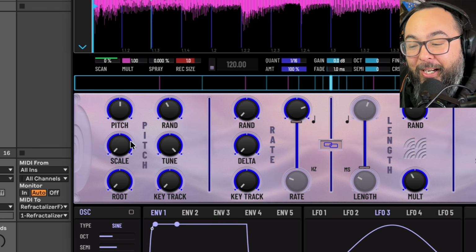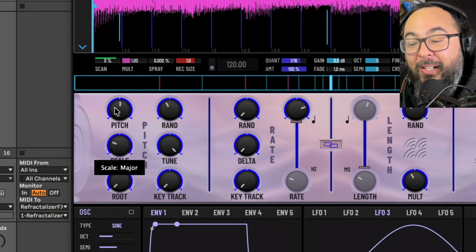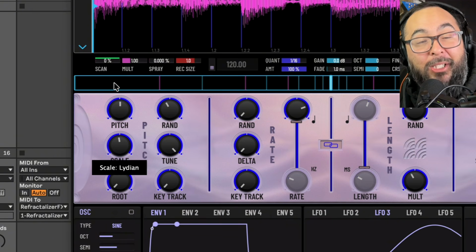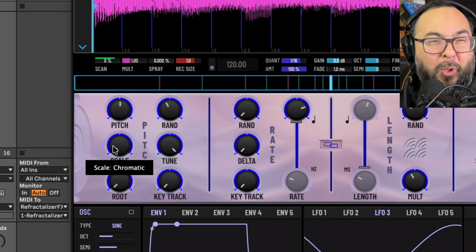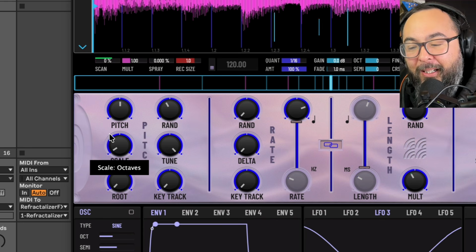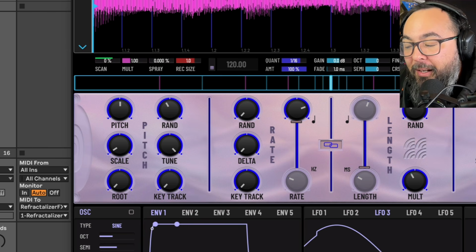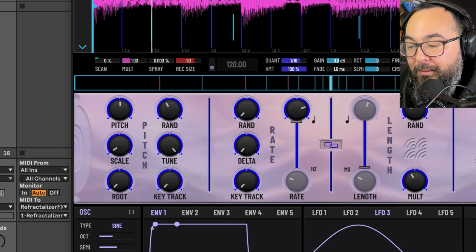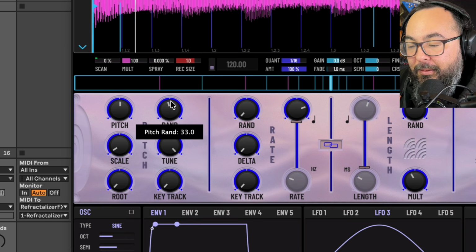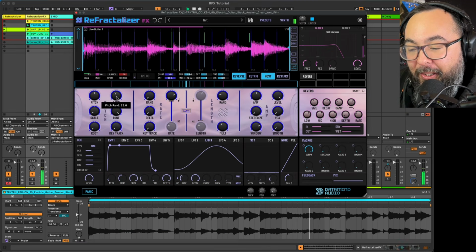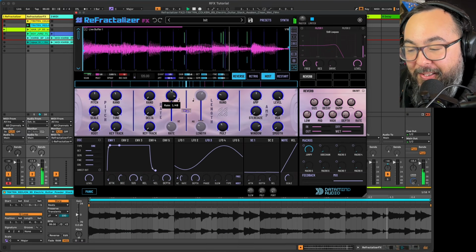So what we've done is we've actually given some options for what scale you'd like to have your random pitches in. For a chord progression like this, I normally like to do octaves. And so when I turn this up, you're going to hear random octaves playing back. And this can sound really fun and cloudy, especially if it's going really fast.